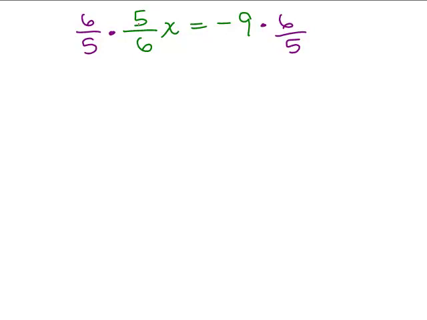So everything cancels over here on the left side, and we have x equals, all right, what do we have on the right side? 5 does not cancel into this, so I have a negative number times a positive number. So my answer is going to be negative, so I'm going to write that down first. And then I'm going to multiply the numerators together, 54. And the denominator is just 5. If you want, you could think of this as 9 over 1. That's up to you if you want to put the 1 there.